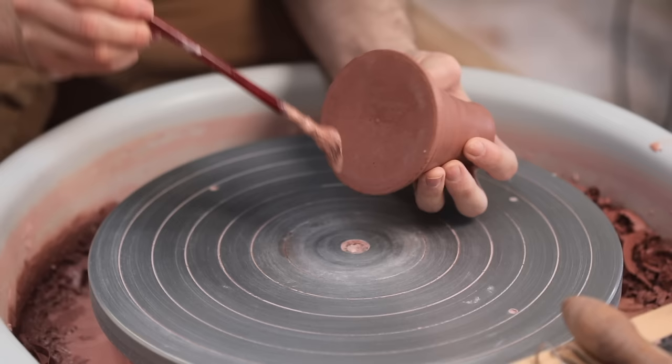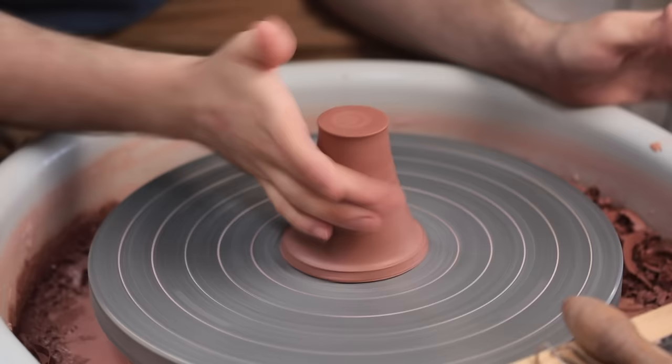Now, for the trimming itself, I first attach the chuck down with a bit of slip brushed onto the base of it. It's then tap-centered into the middle of the wheel, and the friction, combined with the slip quickly drying, causes the chuck to stick in place very firmly.